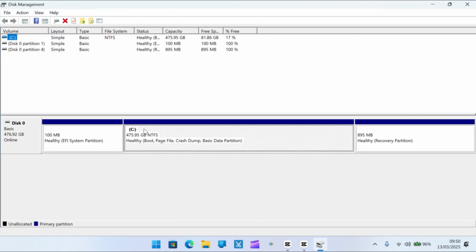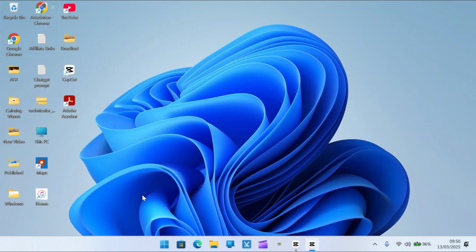Then here, if you discover that your drive C is full or you have unallocated drive, you want to allocate the drive to make sure that the partition is increased. So now again, to improve the performance of your Windows computer, another thing you want to put into consideration is you can easily go ahead and set your computer to high power performance.